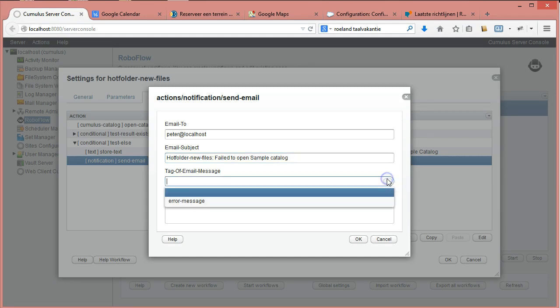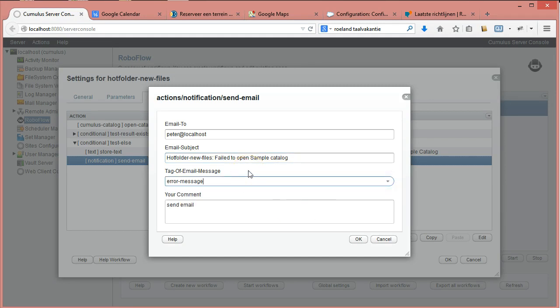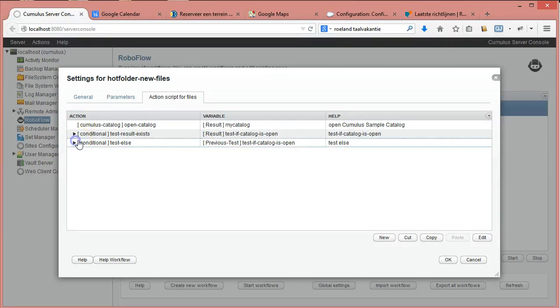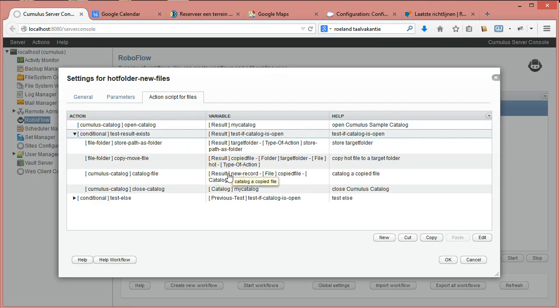So instead of waiting for the workflow to run into an error, you can trap it yourself, and you can send error mail with error message. So this will prevent the workflow from running into an error, it will fail to open the catalog, and then it will notify somebody about that problem.